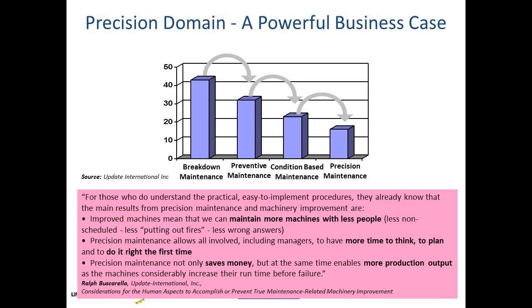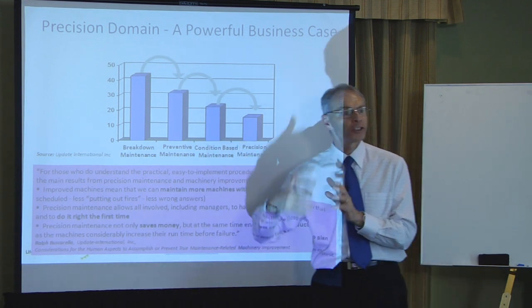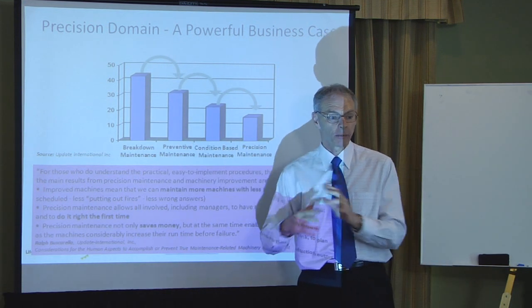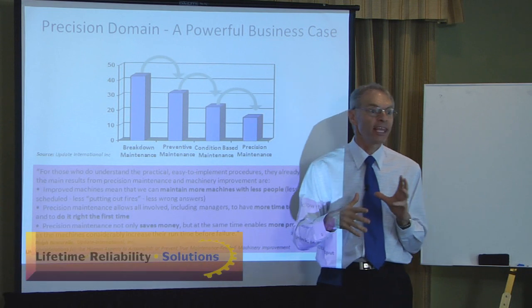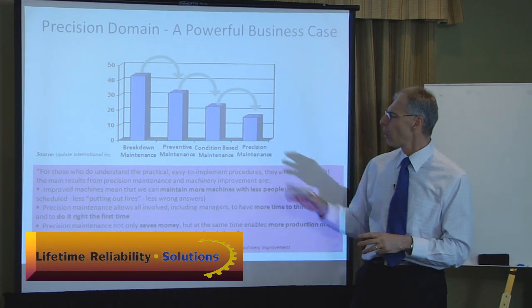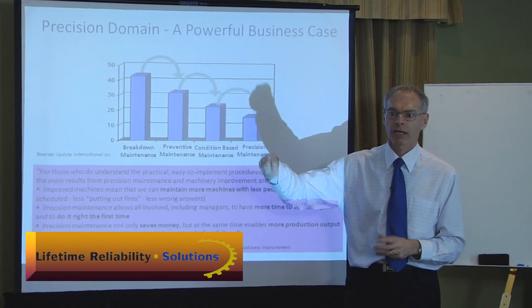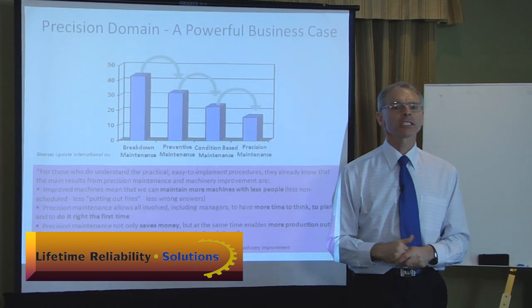Yes, and typically what you would do, that condition monitoring you would use at the end of the rebuild. This technique, precision maintenance, would have a procedure to rebuild the machine using the 3 T's in that procedure. So we're going to ensure that we're doing the right thing in the rebuild. At the very end, once we restart the machine, condition monitoring proves. Now we do a vibration analysis to prove that. The test.